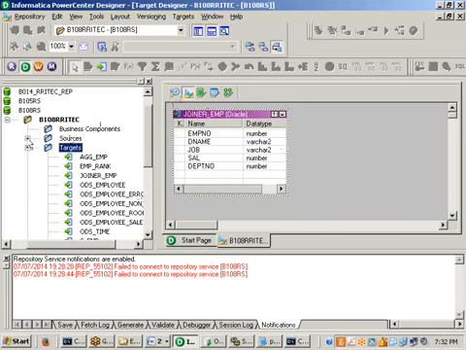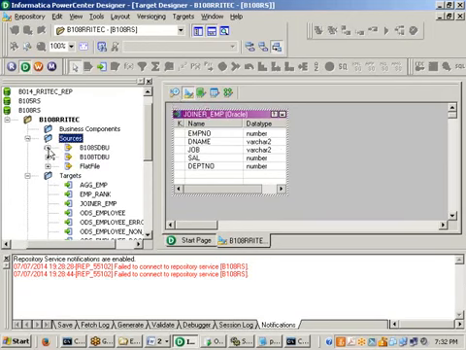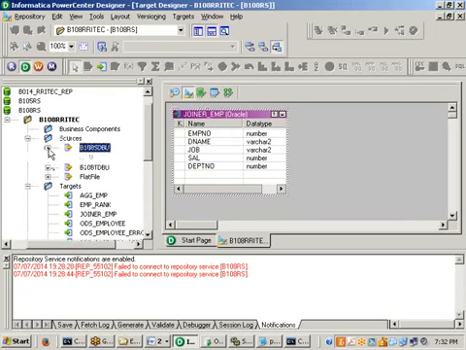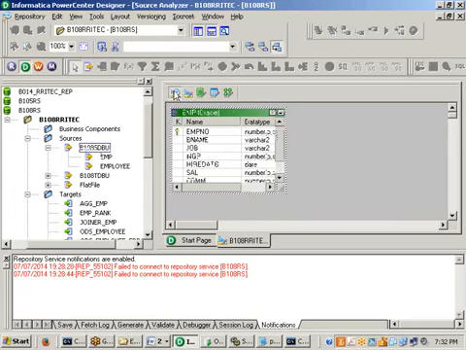Okay. Now go for sources. If you go and see the sources, we have the EMP table available, but which is not available, sir? The DEPT table is also required for this exercise. The DEPT table is not available. You know already the DEPT table is part of the SCOTT schema. You know how to import also. Yes, go to the source analyzer and try to import the DEPT.